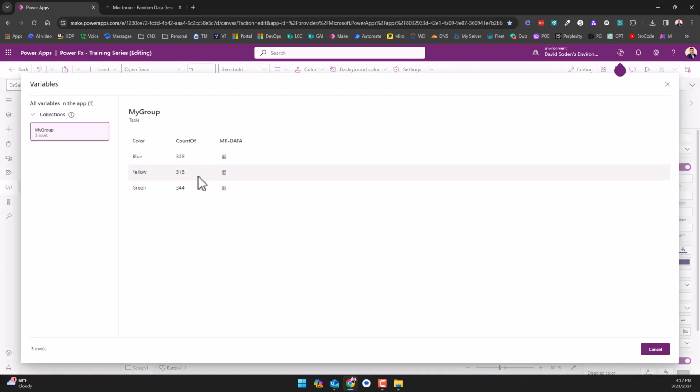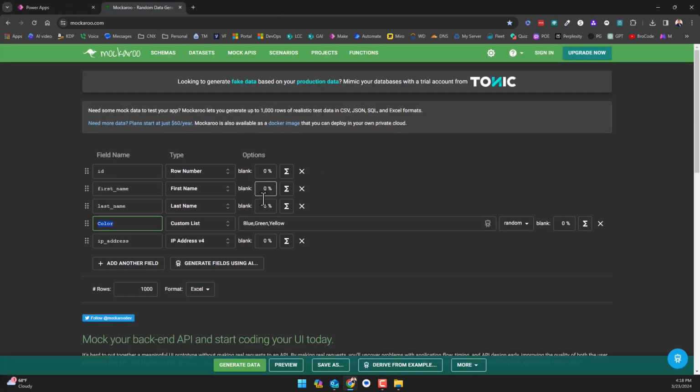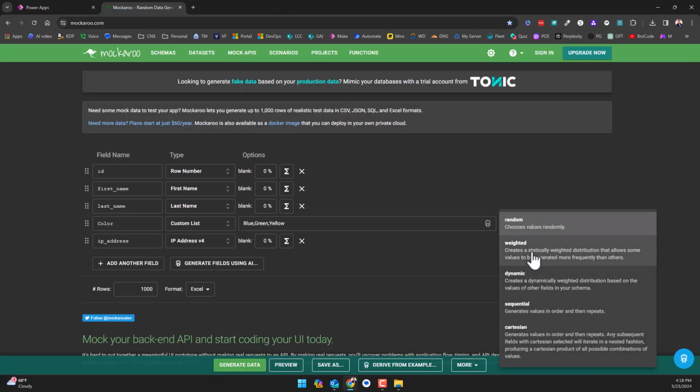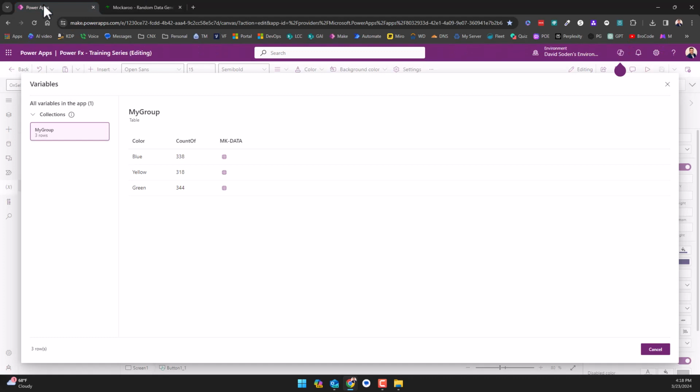Let's look at the underlying data. Now I got that third column, the count of. See, GroupBy works good, but if you don't have a count, you can't really use it in aggregate. And the pie chart works on saying, hey, what are you splitting something on? And I need now a numerical value or a numerical way of representing this data to the user. Unfortunately, the distribution of its randomness was pretty evenly distributed. So maybe rather than choose random, there's another one I could have used, weighted or something like that, or sequential or another one. But the point is, unfortunately, it is pretty evenly distributed, so my graphic is the way it is.